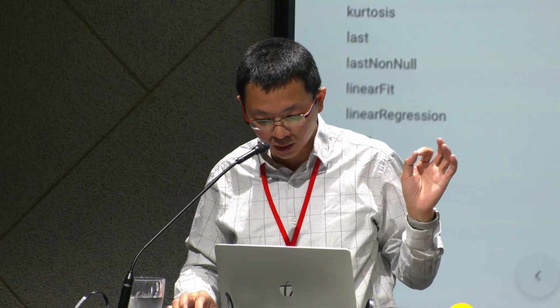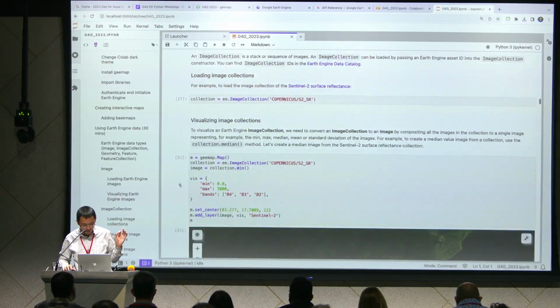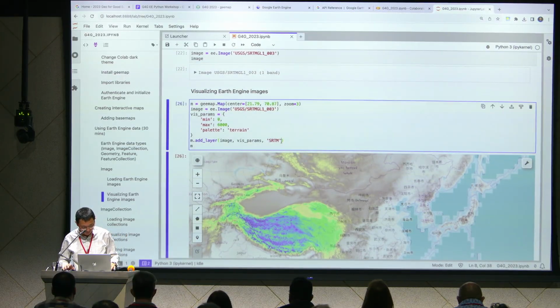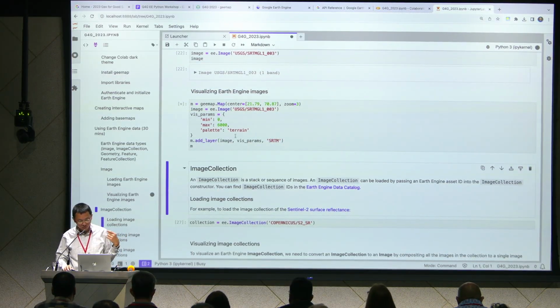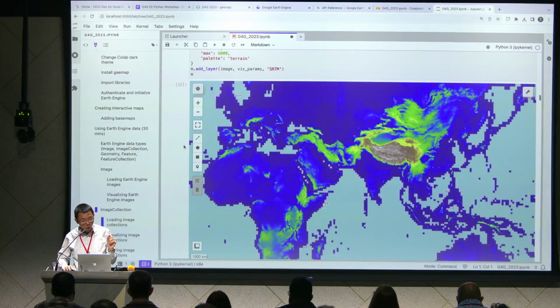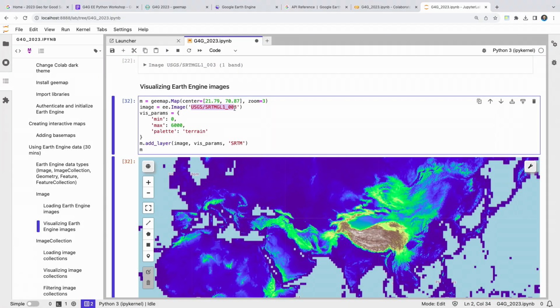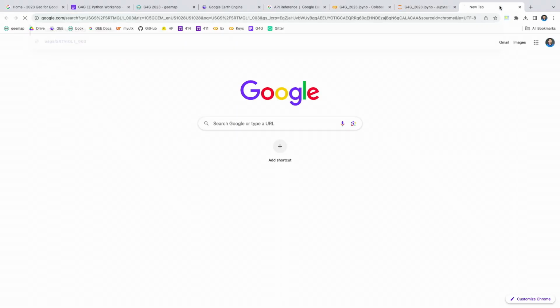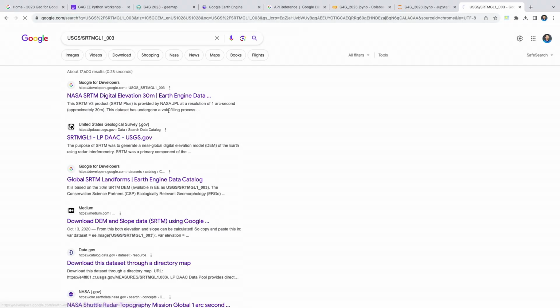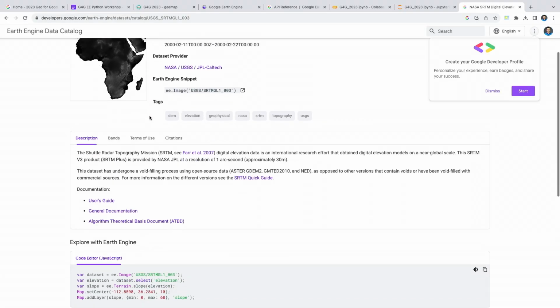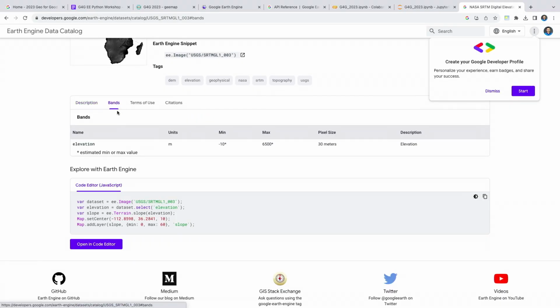Yeah, good point. So here I can show you. Let me go back to this example here. And if you already know the data, perfect. So for example, let me quickly show you. I can just copy this URL. You can find the help documentation. So Control V, and it's going to show up on the Google Search Engine Data Catalog. And then from there, there's a bands section. This one is going to show you the min and max. So this is the absolute min and max.